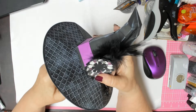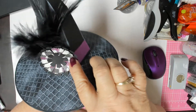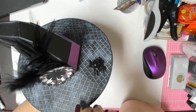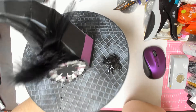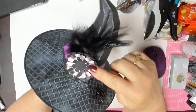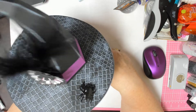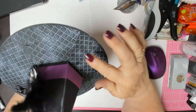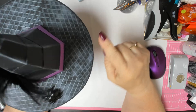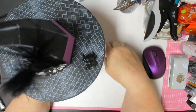I made the sides of it to match the flower — or I made the flower to match the sides, I should say. I cut the whole thing out on my Cricut; it's an SVG file from Simply Crafty SVGs. I got these feathers from Hobby Lobby and just glued them in under my flower, and I glued on one of those spiders. I ran these little panels through my embossing machine and put white pigment ink over the top, and inked around some of the top of the hat.